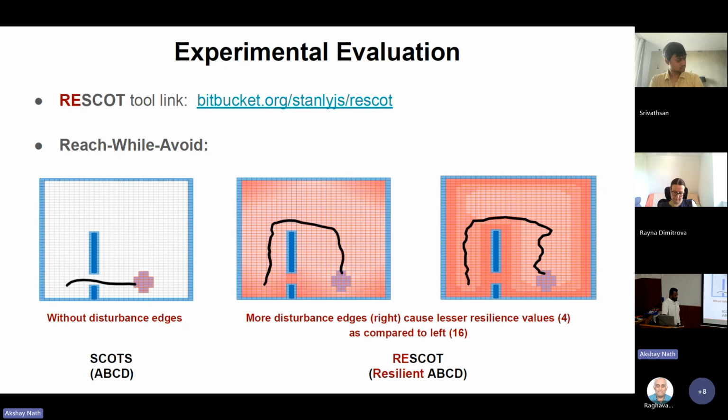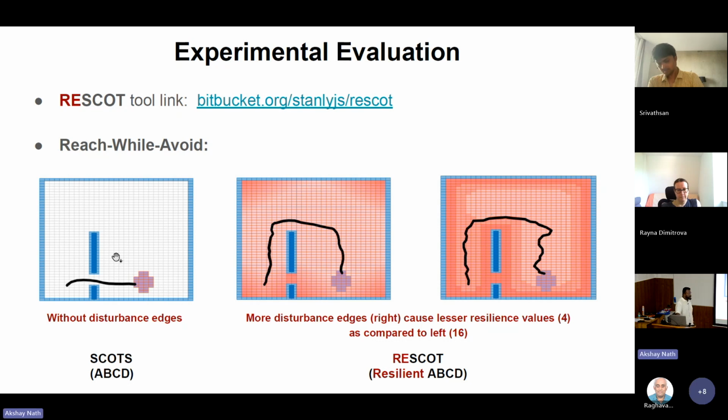Are these colors actually showing the resilience of those regions? Yes, it's showing the exact resilience of the regions, right? So in this case, blue would be, of course, resilience 0 because they are obstacles, you cannot win from them. Here you have resilience 1, resilience 2 here and 3, right? So you have 4 resilience, of the control.